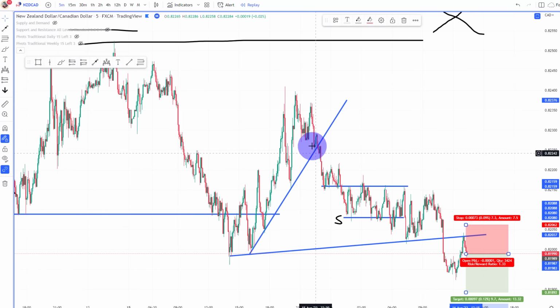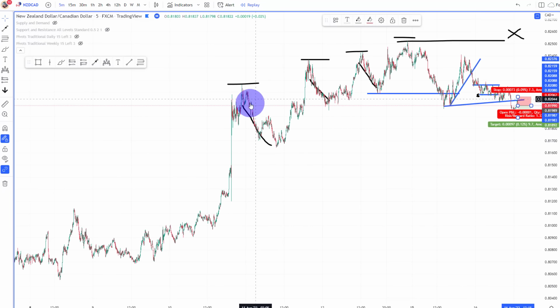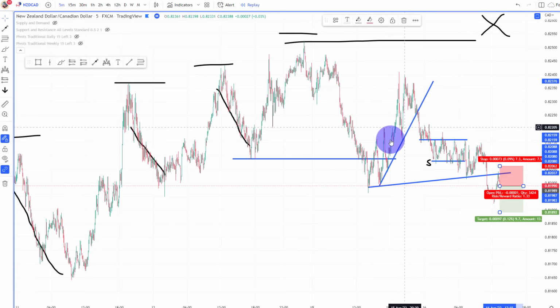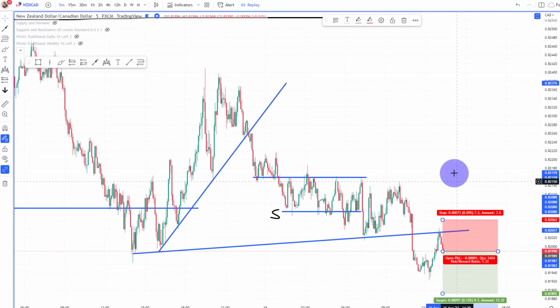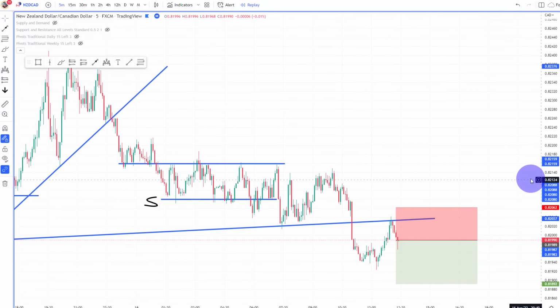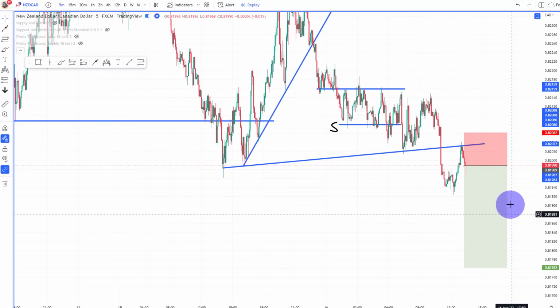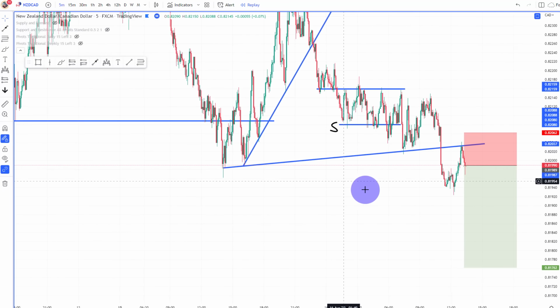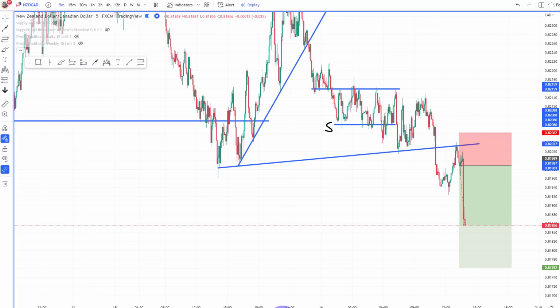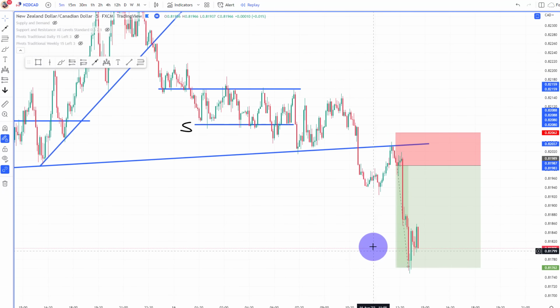Let me walk you through it. We have seen the higher time frame probably increase profit taking. We have seen here the divergence. We have seen the long breakout into the low. We have seen the market make a lower high. We have seen the trend line get broken, so very strong selling here. And we see the break and retest. So there's so many things that are all screaming go short, and that we could think about getting in here on a breakout. So this is how you can see we move lower, and this is where a lot of power is released.